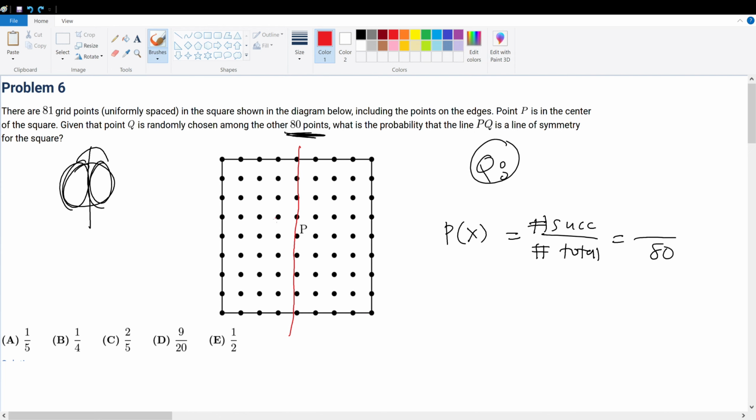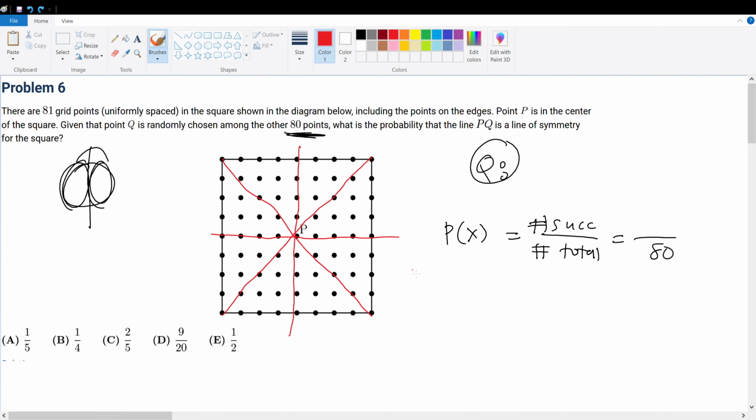So our next best thing is where we connect this line right here, y equals negative x. And then we can obviously have y equals positive x right here. And we can also have this line, and, oops, sorry, that's a bad line. Like that. Those are the roughly drawn lines of symmetry that we can have. So basically, as long as Q lies on one of the dots that these red lines touch, then that will be a proper point, because that would create these lines, which is what we want.